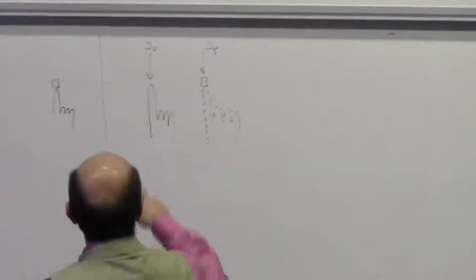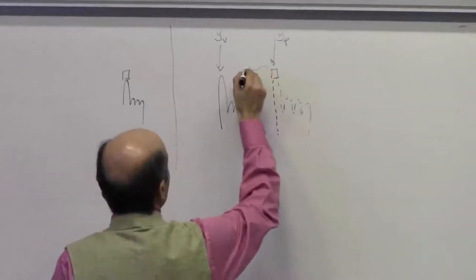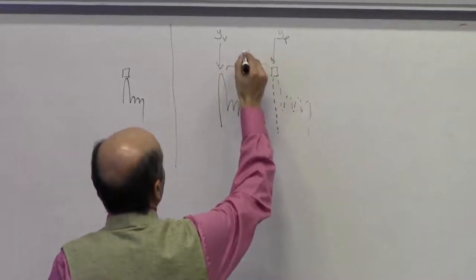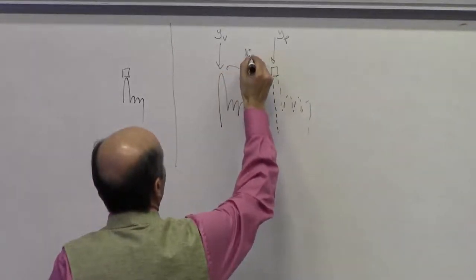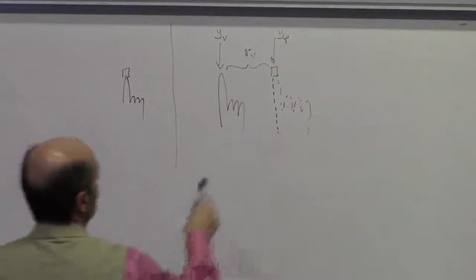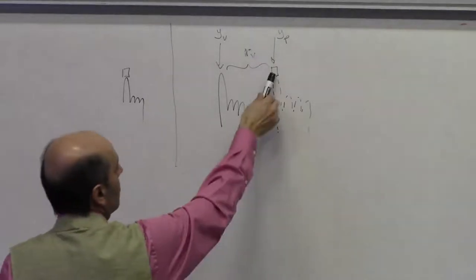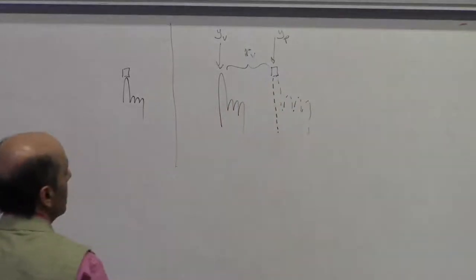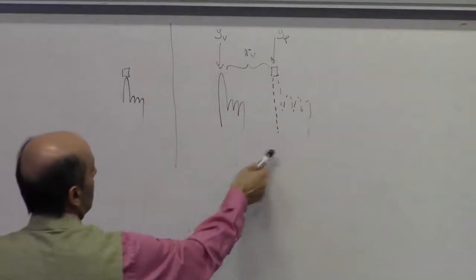So I have two kinds of sensors here. I have things that I can see with my eye, and things that I can feel with my arm, with my sense of proprioception. And so what's happened is that you show me that my finger is here because you have perturbed something by an amount R. And this R, I'm going to call RV because it's a visual perturbation. It has altered the visual representation of my finger from where it would be here to over here. And I feel my finger over here, but I see it over here.